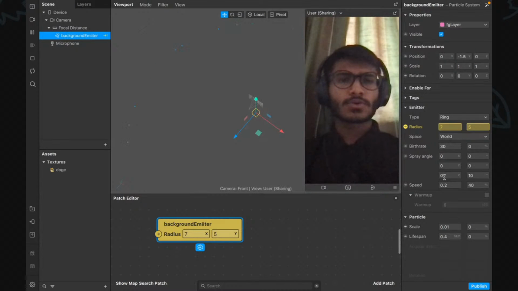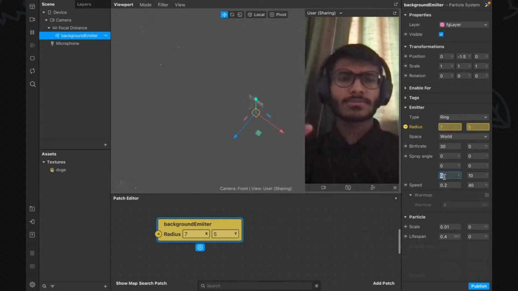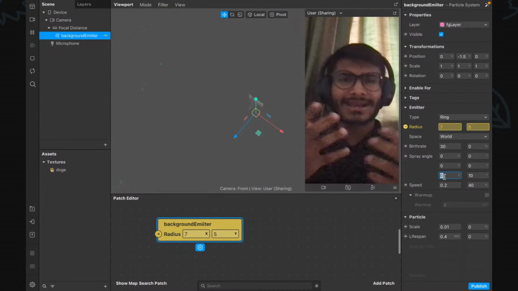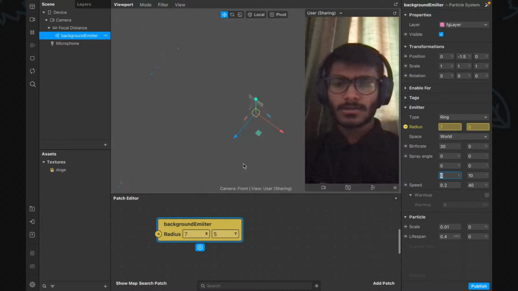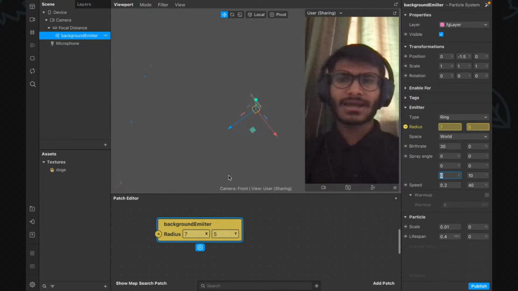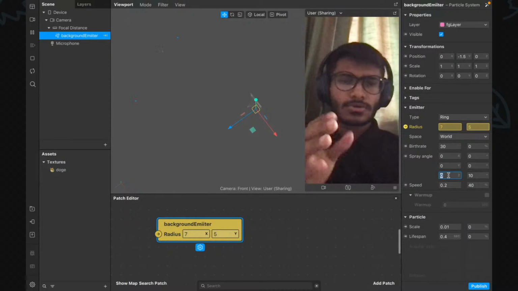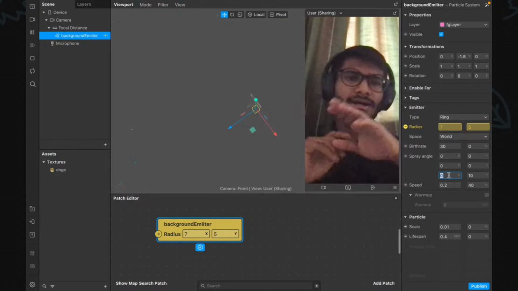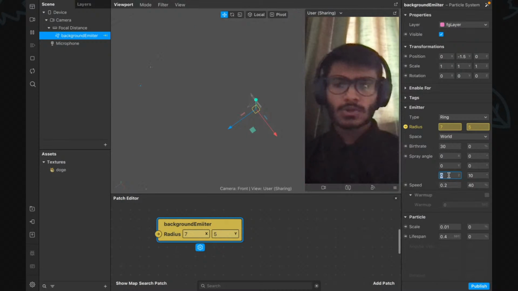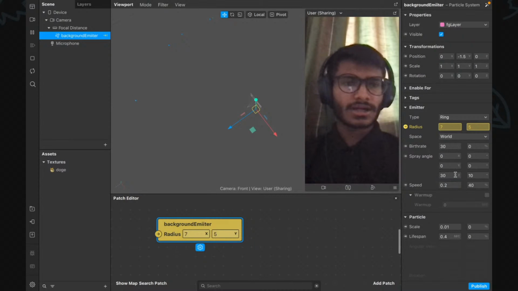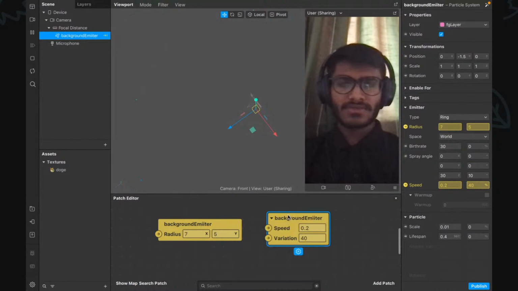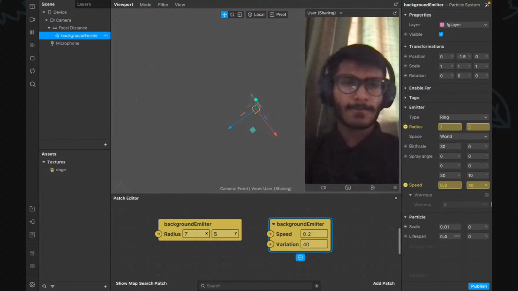Spray angle. So we will be changing the spray angle. Spray angle is used just to generate the randomness in your filter, because you can see right now there are a few particles getting generated. They are just coming and then dying immediately, right? So we want those to come a little inside, a little outside. So we will change this triangle to 30 with the variation of 10, right? So for now we are okay with the speed.